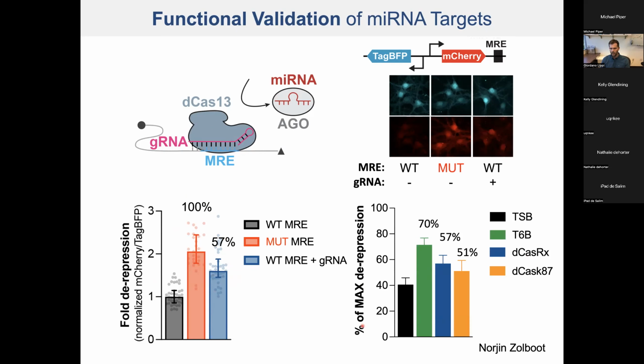And the reason is that the best tool available out there, called target site blocker, only achieves 40% de-repression. It's very expensive, so not scalable, and also is not subtype specific. So we have a better result, and we're also scalable and subtype specific. And we're not actually that far from the TCSP level when we're blocking all microRNAs.